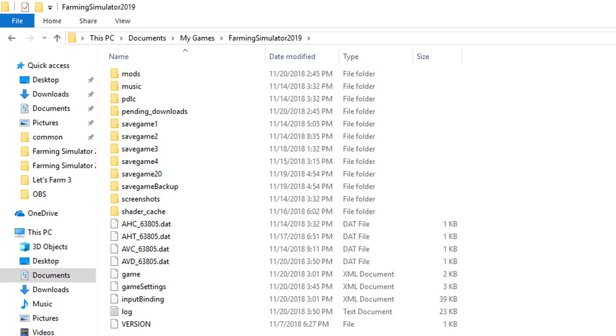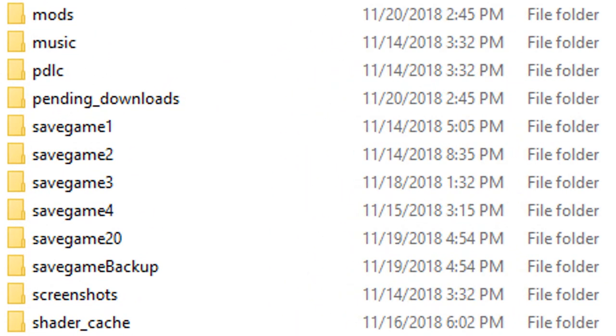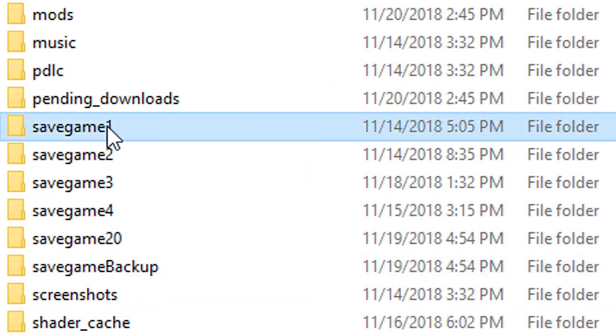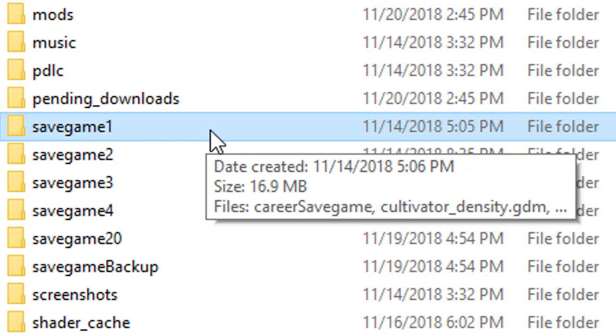Now what? So now you need to find out which save game you want to copy. So when you go to launch the map in Farming Simulator 2019, you're going to see that they're numbered, the save game 1, 2, 3, 4, 5, 6, 7, 8, 9, all the way up to 20. So let's say I really want to copy or back up my save game 1, okay? So what I would do here is, and this is the file that whoever needs it will require.